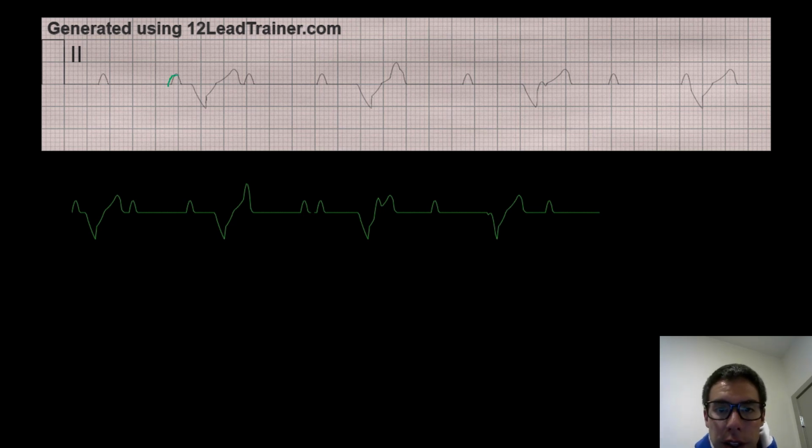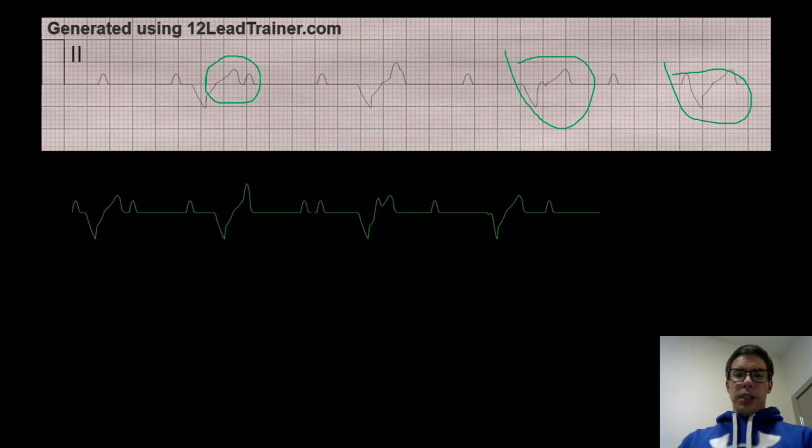So just to talk about what I mean when I mention the morphology. If we look at this first and second P wave, pay attention to the morphology. It's kind of like that. So we have one there, we have one there, but then if we look at this third one, it's probably right in the T wave, and the way we can be sure of that is look at this T wave and then this T wave and that one, pretty much all of them. All the ones that we don't suspect a P wave of being in, they have this appearance right here, or right here. So this one, that's not the same.